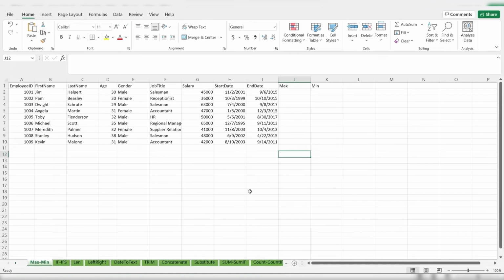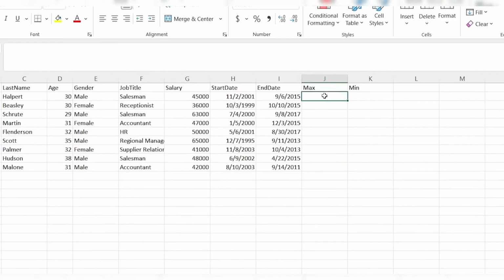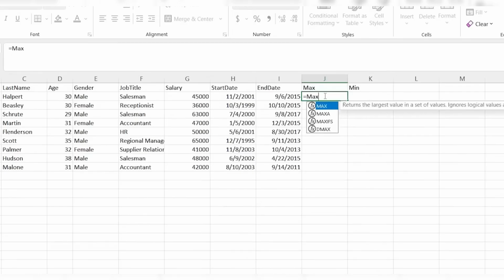So this one I think is super self-explanatory, but again, one that you're going to use all the time. What we can do is we can say equal, and that's how you start off saying this is going to be a formula. In this cell, equal means I am now creating a formula. And we're going to say max, and I'll hit tab, and so it'll populate it. And right here, if you've never seen a formula before, it'll give you what the inputs need to be. So it's going to say max of number 1, number 2, et cetera. What we're going to do is give a range. So we're going to go from here down to here.